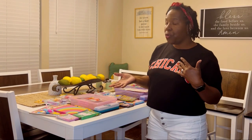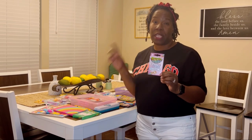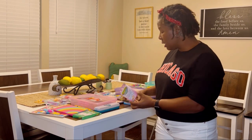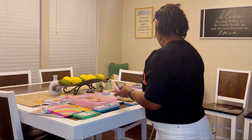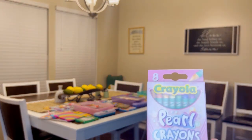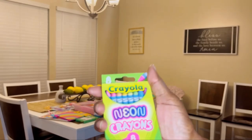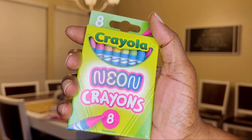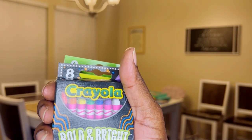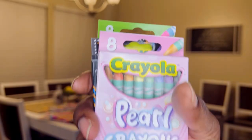Okay, so I'm just gonna go through all the separate things that I got for them. I'm gonna start with the crayons. Everything came from the Dollar Tree except for two things that I will show you later. I got these cute little packs of crayons, and they all have different ones. This one says pearl crayon, so they're kind of a pastel pinky color. Then I got these that say neon crayons, and they're more the bright colors. And then this one says bold and bright, and it has the more bold colors in it. So I got them three different kinds, and they all have their own crayons.